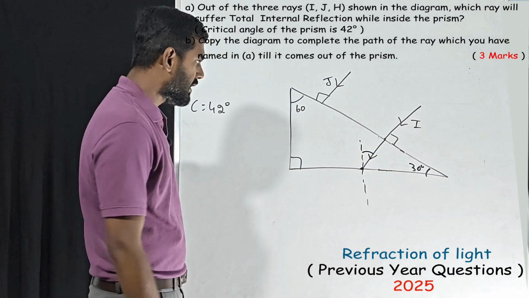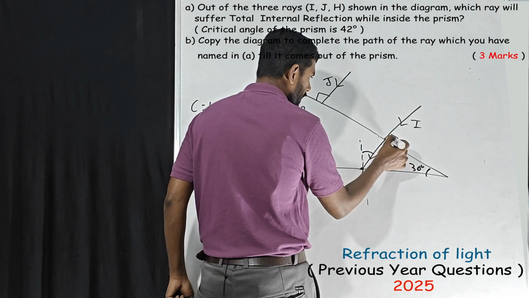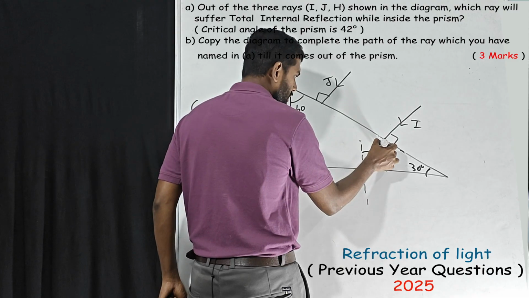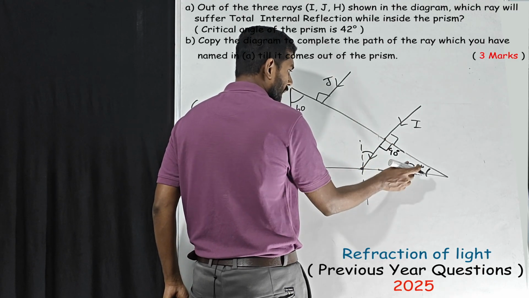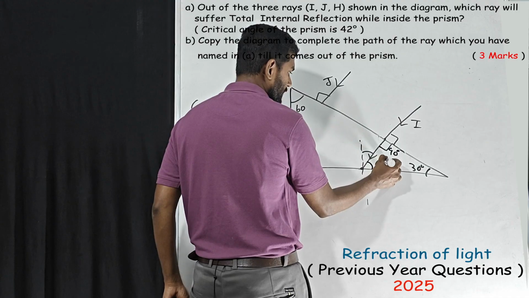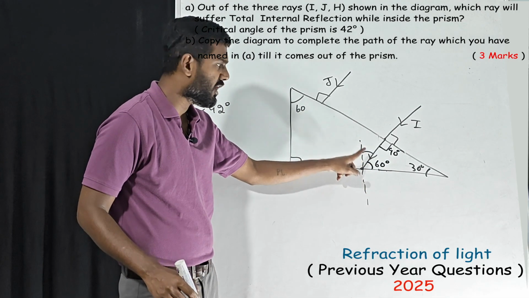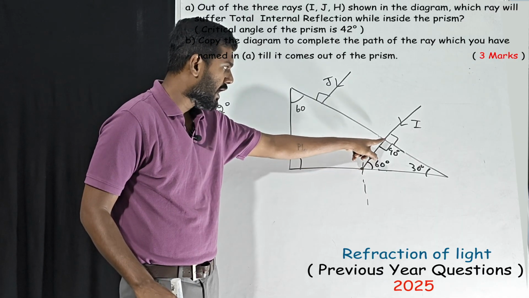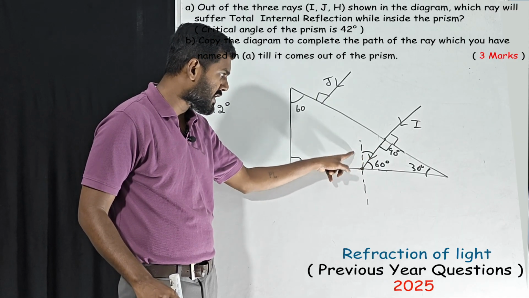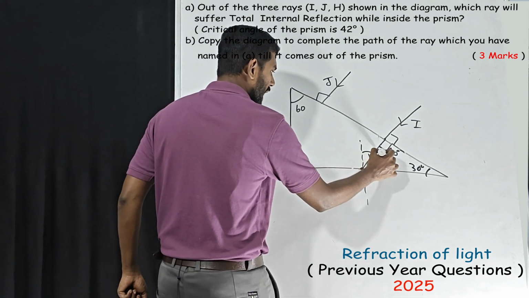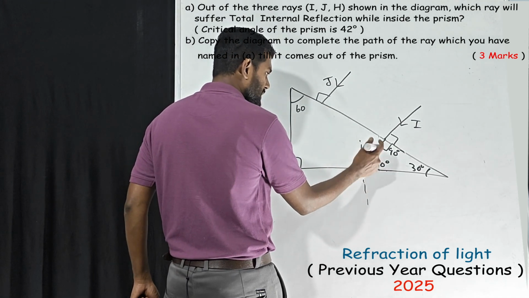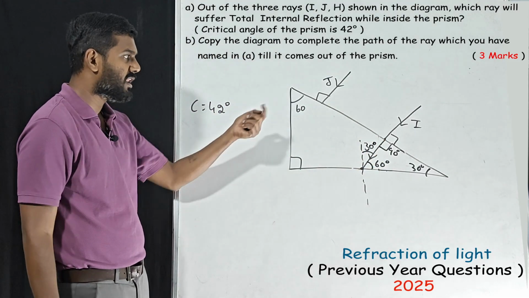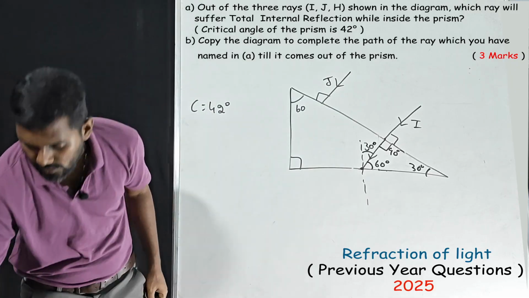We require this angle. See, this is a triangle, correct? We know it has passed straight, so this is also 90. If this is 90 and this is 30, this should be 60. But do we want this angle or this angle? We want this angle, because what is the angle of incidence? It is the angle between the incident ray and the normal. This angle we want. So the total angle is 90 degrees, out of which one part is 60. So this will be 30. So the angle of incidence is again 30. It is less than the critical angle, so it will not undergo total internal reflection.